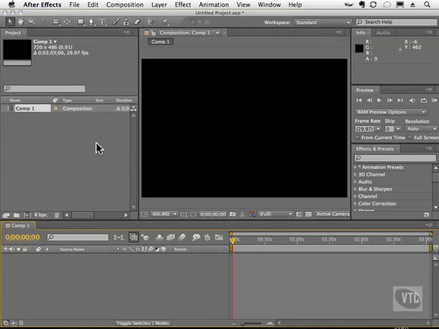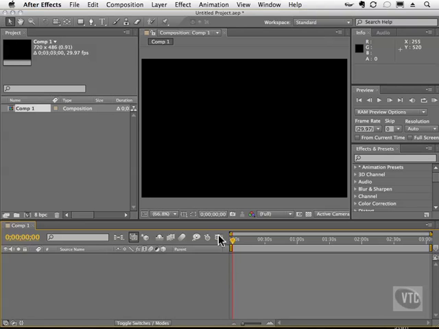Keyframes are how animation on the computer is created. A keyframe is simply a device or a method to record a change in the state of something. Something is sitting down, something is standing up, it's on the ground, it's in the air, it's big, it's small, that kind of thing. And you can change those kinds of properties with keyframes.